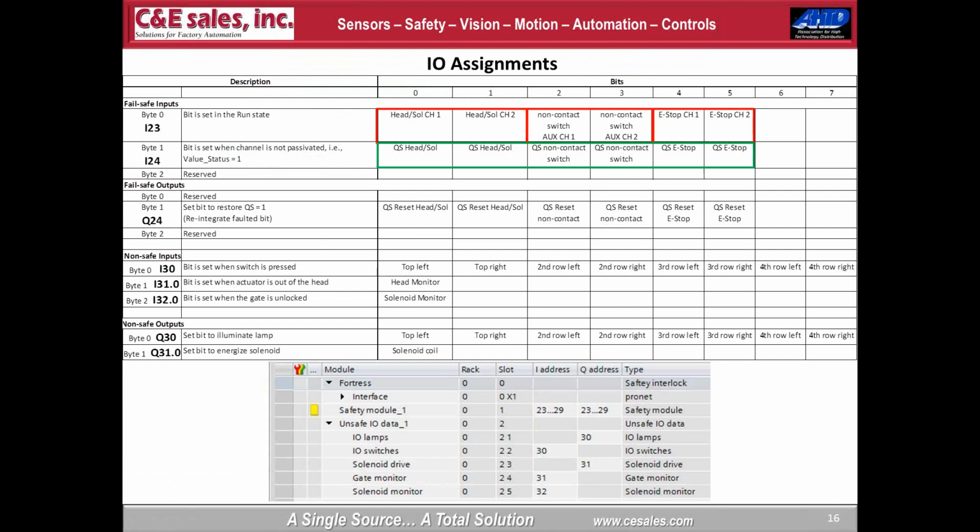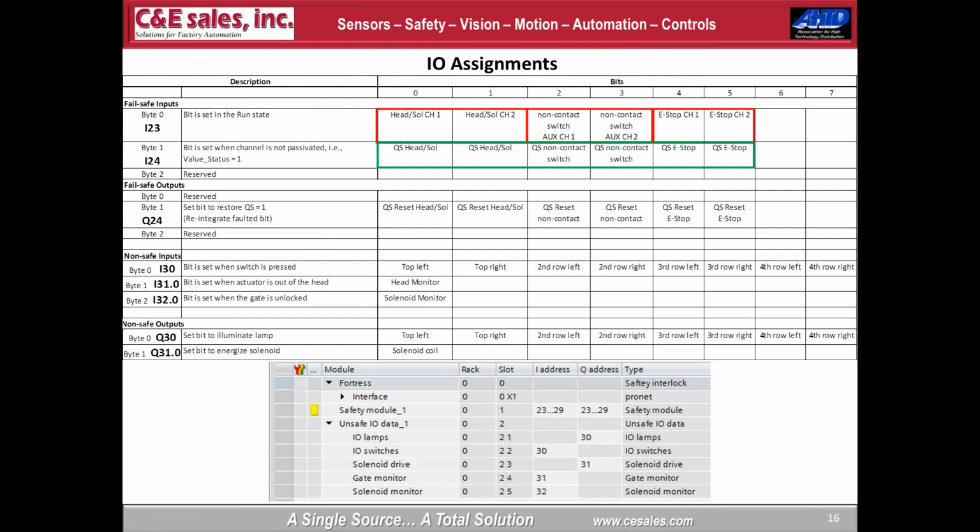If you're familiar with Siemens nomenclature, the next byte is actually the value status, which means that these bits are all high when the particular channel is not faulted and is reporting proper process values. What will happen is if you get either a short circuit or a discrepancy fault, one or both of these bits will be latched low.